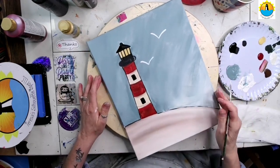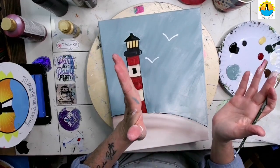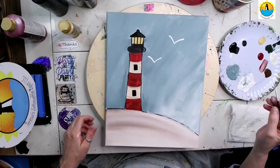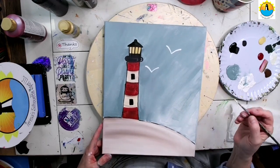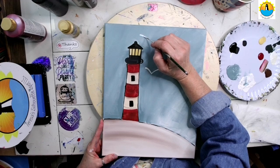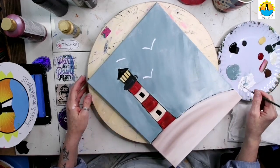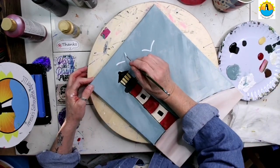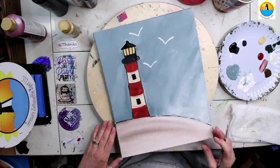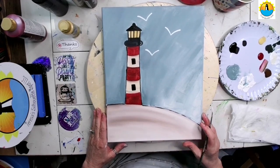And we want to draw them coming in. We're applying a little bit more pressure out at the tip so it's thinner in the middle and thicker at the tip. And then I think I'll put one up here. So into the middle, and then again into the middle. We're going to add a little bit of shadow to that too, but that's it for now.